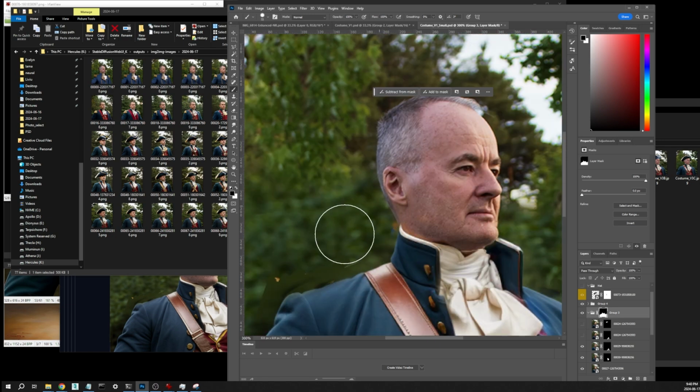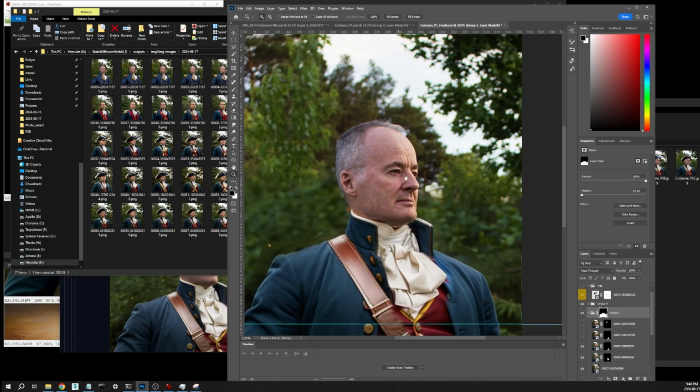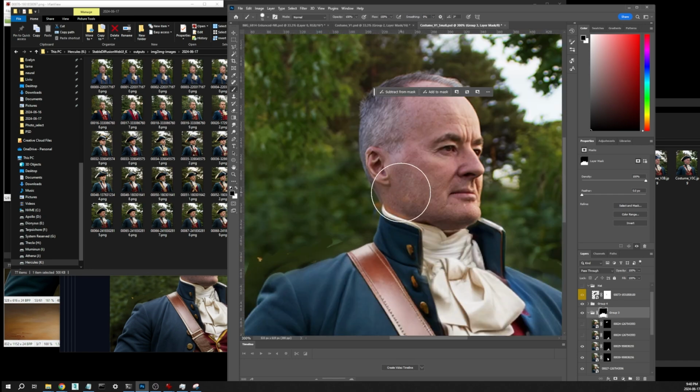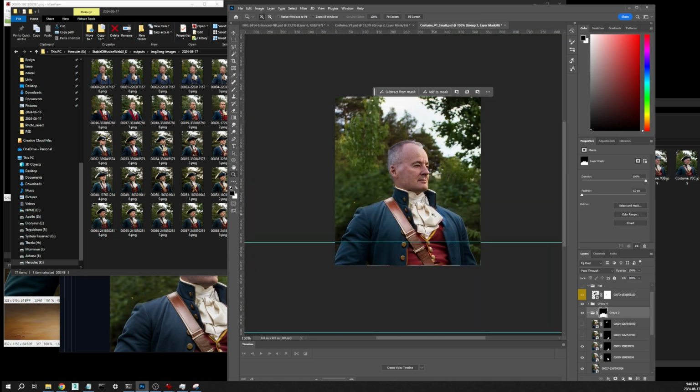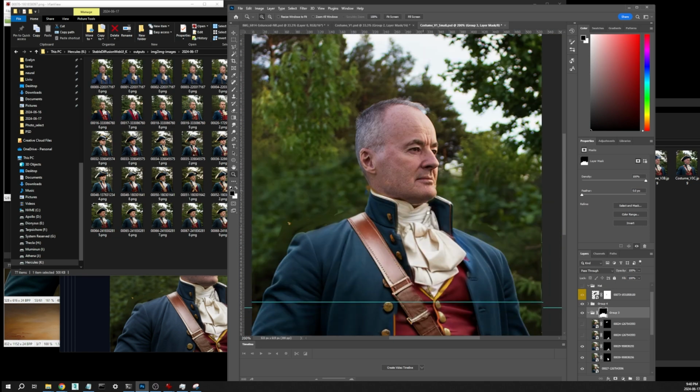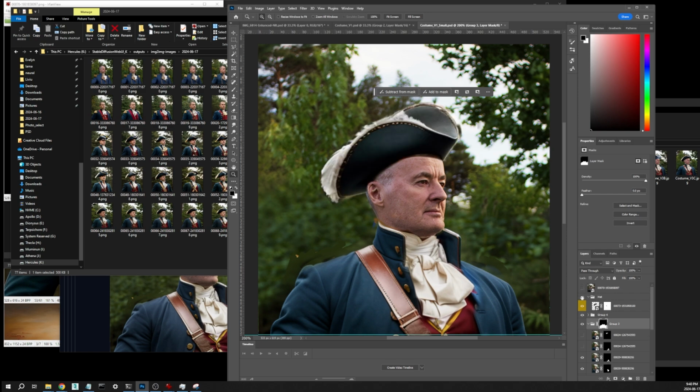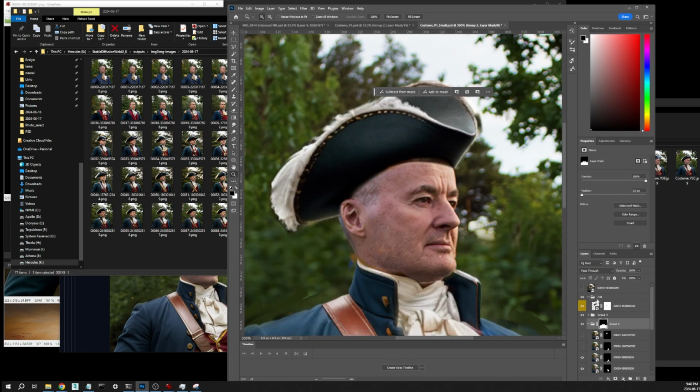No need for it, really. So, got the hat going. It needs to be tidied up a little bit.